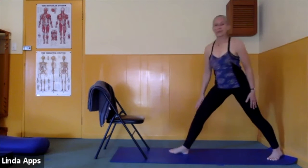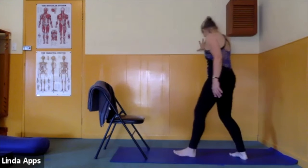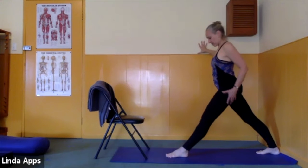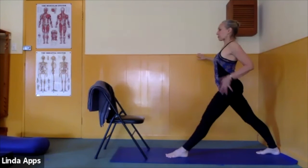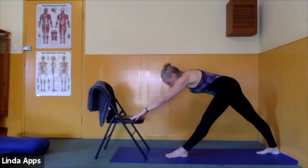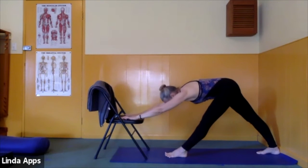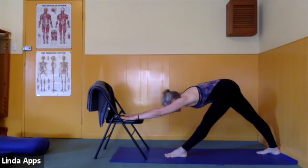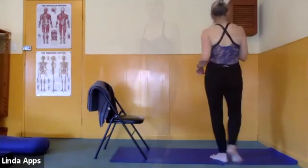And come up. And change onto the other leg. Inhale and exhaling, reaching out. Stay on the inner edge of the foot, so inner heel, neck of the big toe down in the front foot. Outer edge of the heel in the back foot. Left hip in. And come up. And reverse Trikonasana now.